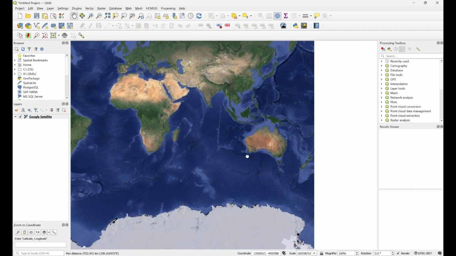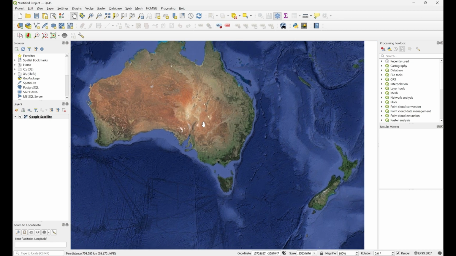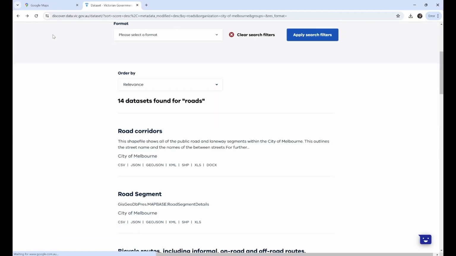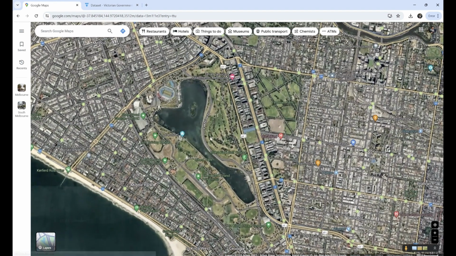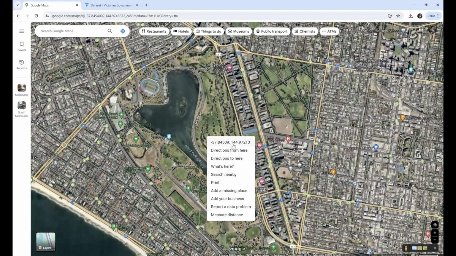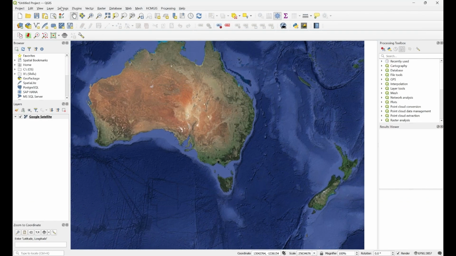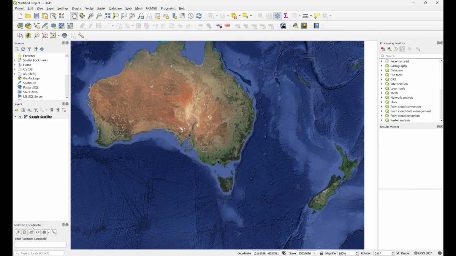And by using this, you can zoom into any location, if you know where it is. Otherwise, you can go to Google Maps, type in the location that you're interested in, right click on Google Maps, copy the coordinates, go back to your QGIS and go to plugins, use the Lat Lon tool, click on zoom to a coordinate toolbar.